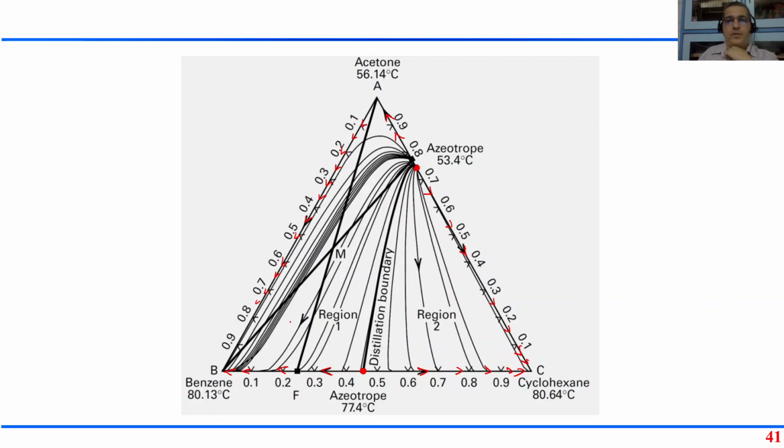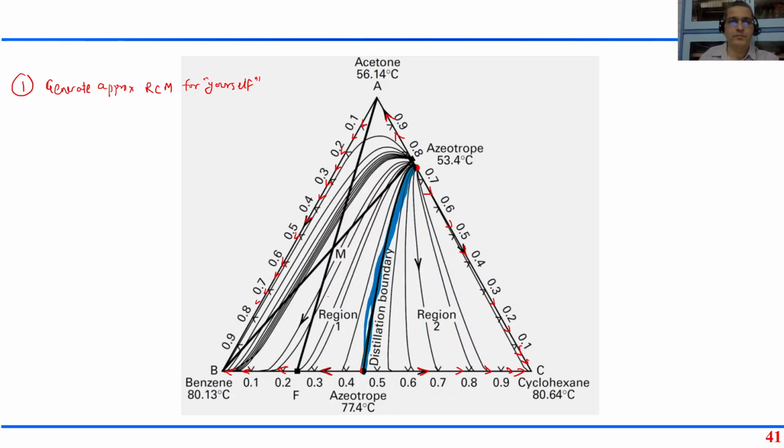Okay, you will see that there is one distillation boundary here. It's a line joining two azeotropes and the residue curve. So point number one is, if you are not satisfied, if you are not comfortable, if you have not done it yourself, let me write it here. Point number one is generate an approximate residue curve map for yourself and see that it is like this, that you get a distillation boundary.